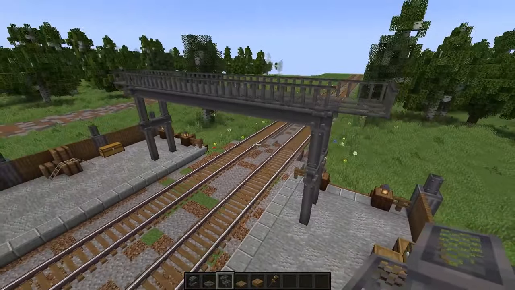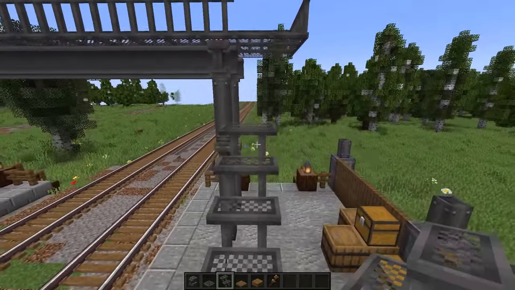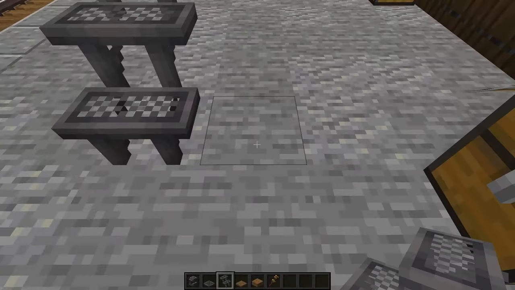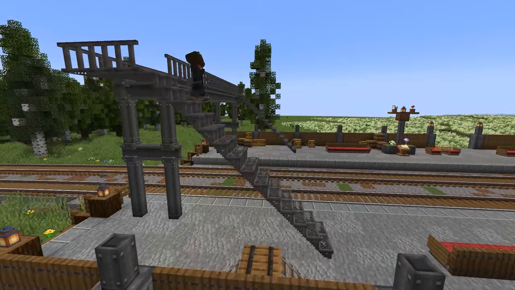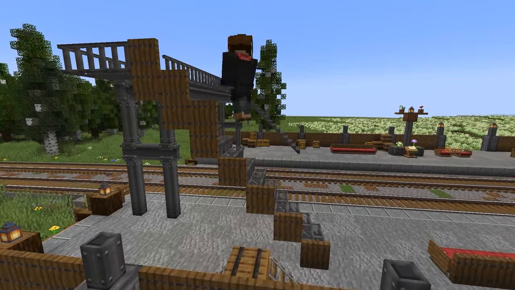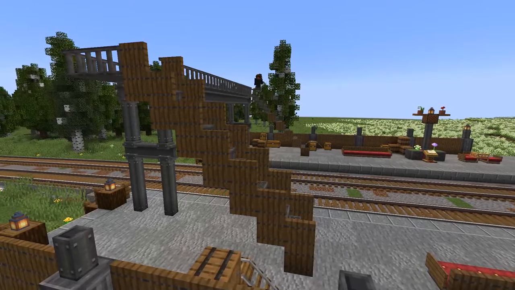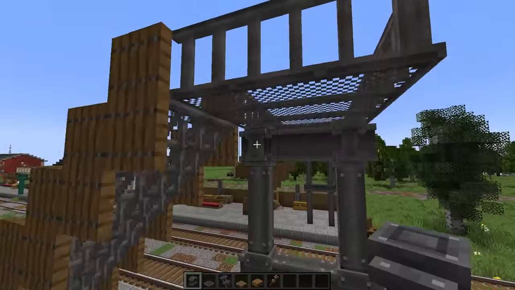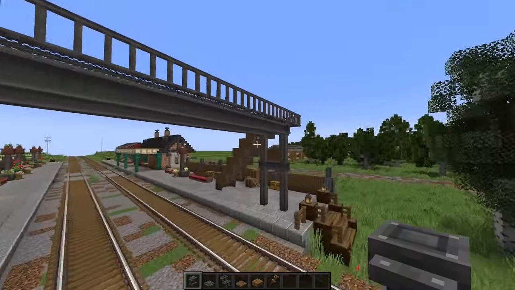Then we have to make a stair up to the bridge. Let me try an eyeball on this. Blimey, I got it first try. Let me make the stair wider. And for the railing on the stairs, I'll be using spruce trapdoors. Extend the girder out a bit.